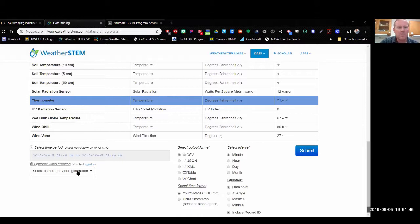And now the next thing that you have to select is your output. And so right here, a CSV file is much like an Excel sheet. So they use the CSV file to kick out their data. Sometimes it will make a data table for you if you'd like. It can create custom charts if you'd like to see those. And so right here, we're going to go a CSV file by the day.